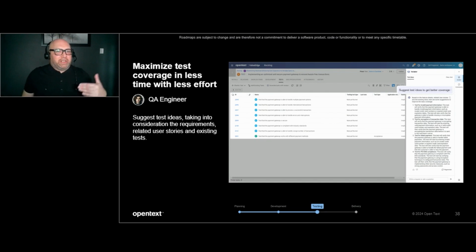To continue suggesting test ideas, but take it to a level where they consider the requirements related to user stories and existing tests, to help generate the test model flows based on a feature, or to find redundant tests related to similar features, or suggest potential defects that could be related to the defined functionality itself. So in other words, we want to try to help them find overall defects and help them with the bug hunt.